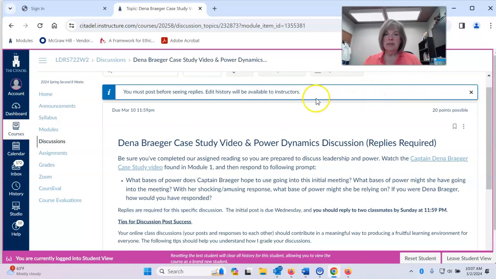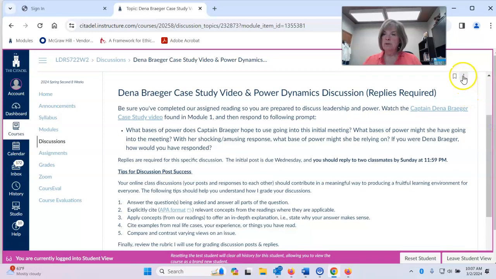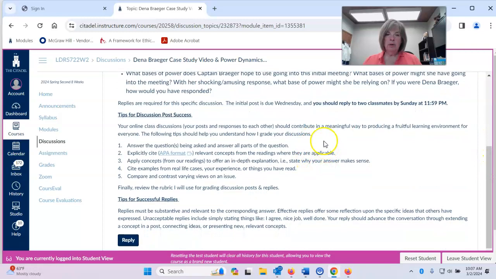Here is the next discussion board. Again, you must post before you can see other people's posts. If you click the 3 bullets, you'll see the rubric. Here's the assignment about what you should post. Here are tips for success. You answer the questions. Be sure that you are referencing your material. Certainly you can share your opinion, but what we're trying to get to with the assessments is to see whether you understand and are able to apply the concepts in the readings in the book and the material. So be sure that you're using that information and that you're citing it here.